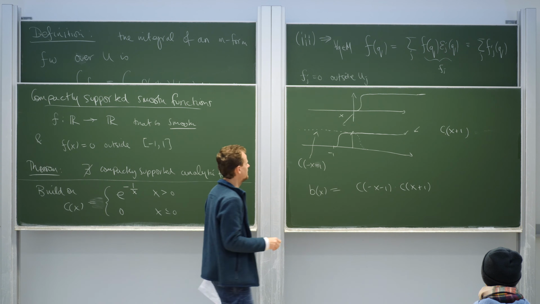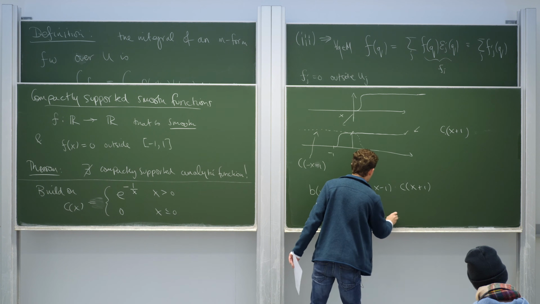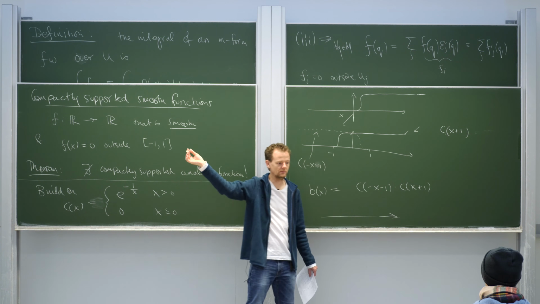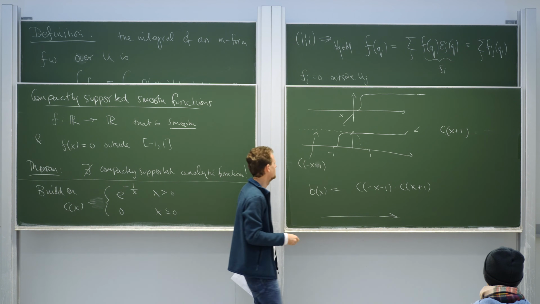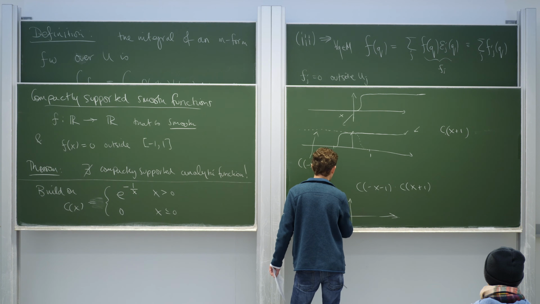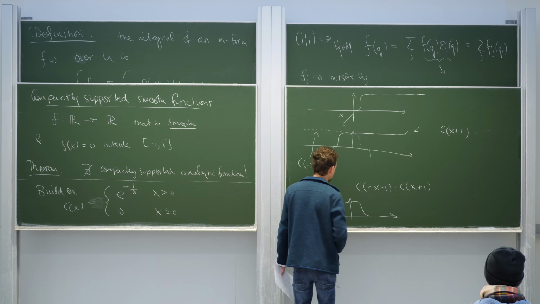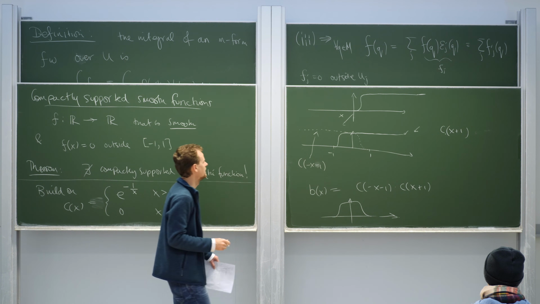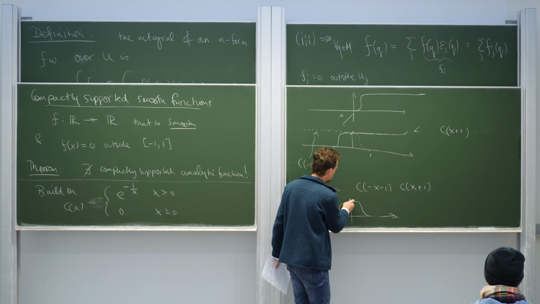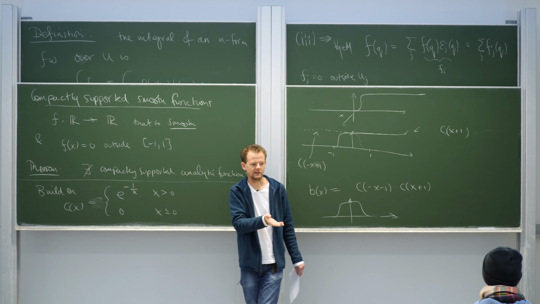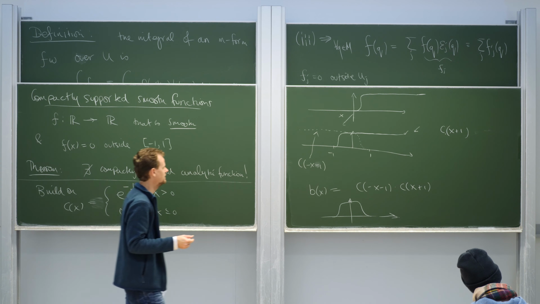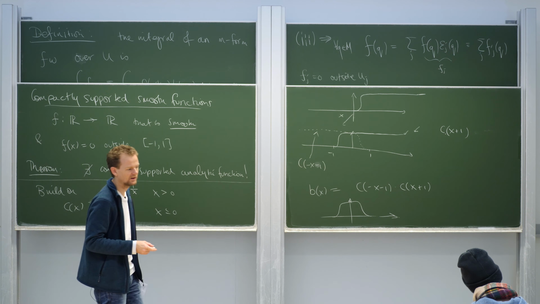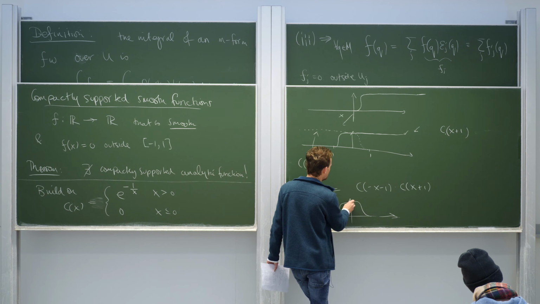Boom. That is a function that definitely is 0 outside of minus 1 and definitely 0 past 1, and is smooth, right? It's a product. It looks exactly like this if you plot it. It doesn't quite go up to 1. You just rescale it a bit. And then you're done. You've found yourself a nice function that's compactly supported. It's identically equal to 1, say here.